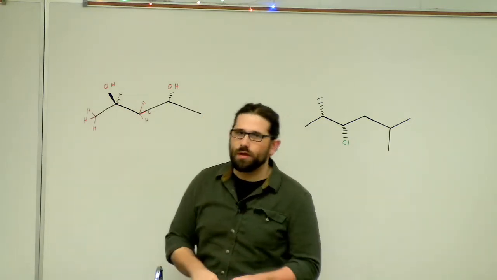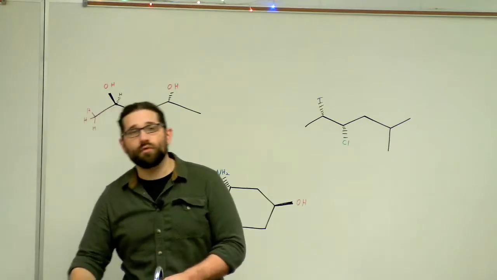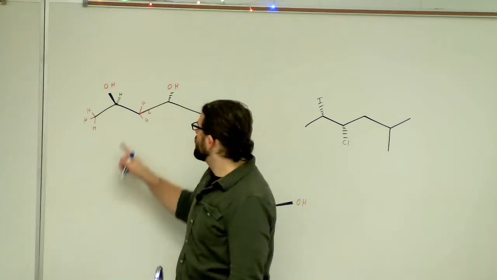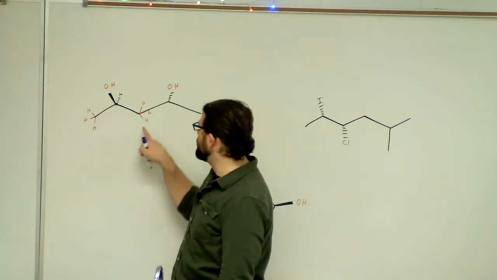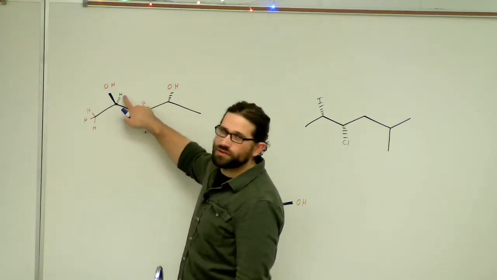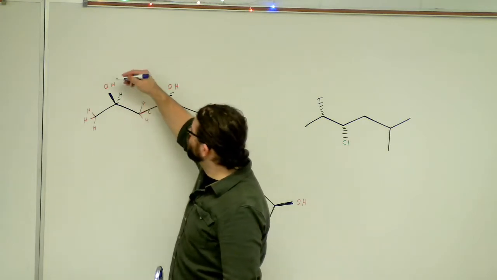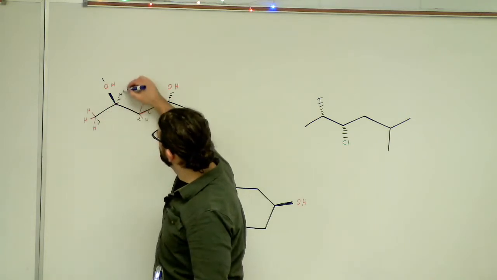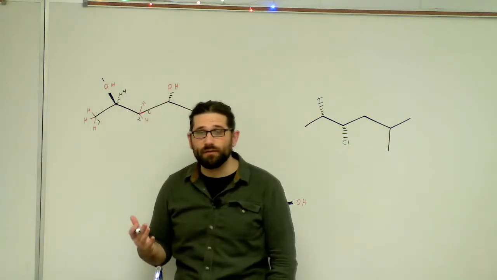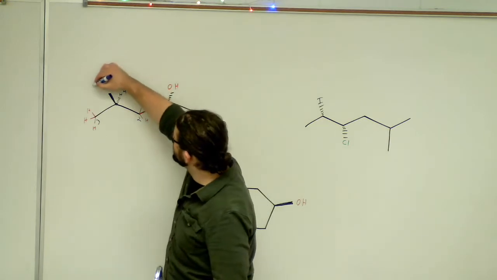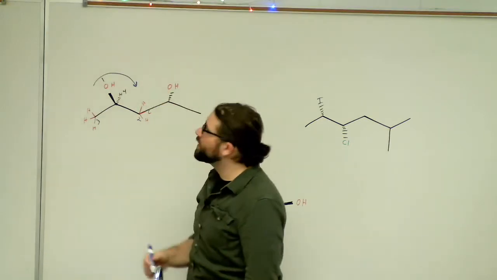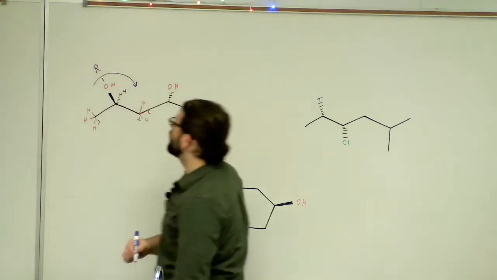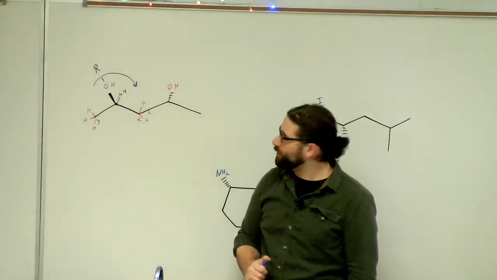Great. So if we're numbering our atomic numbers, oxygen has an atomic number of 8. Carbon has an atomic number of 6, with this one winning out. And hydrogen has an atomic number of 1. So we'll make this our 1. This will be our 2, 3, 4. Okay, simple enough. And with that numbered, I can see my direction is clockwise, or going to the right. So this would be the R orientation for that chiral center.